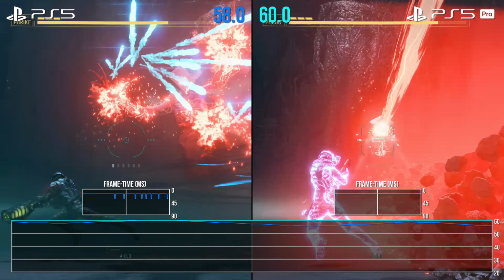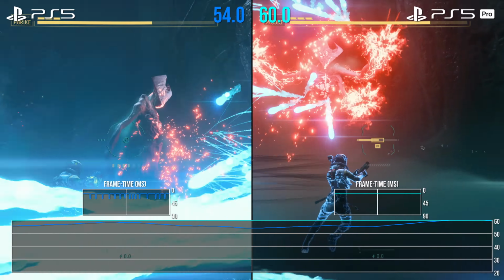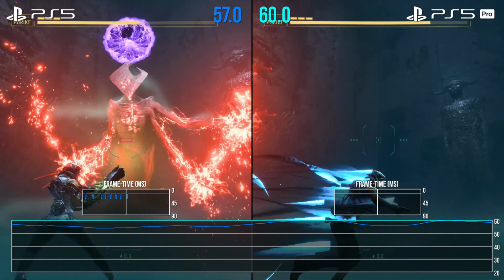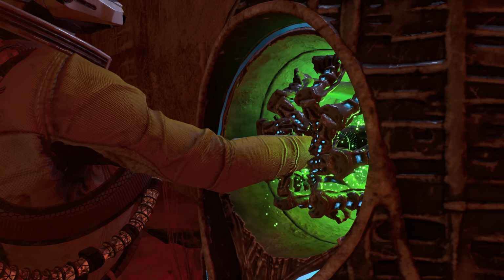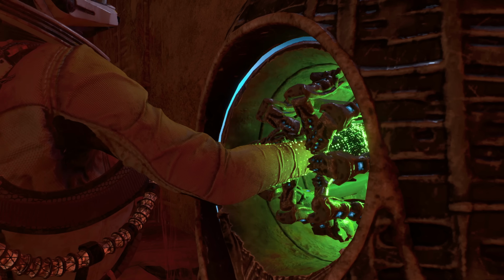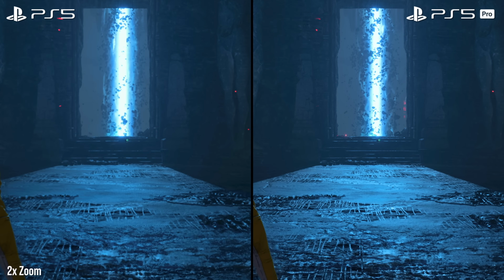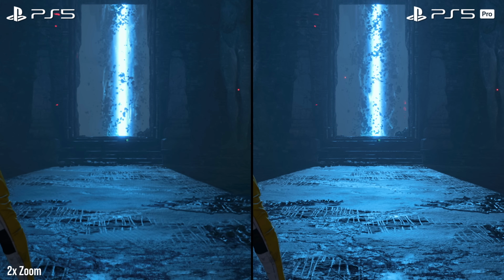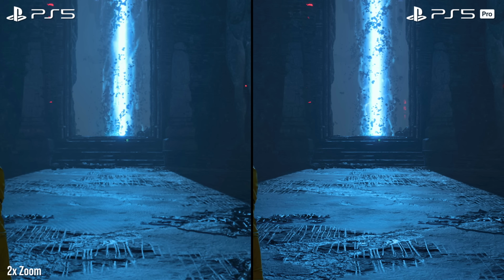PS5 Pro is an improvement over the base model in holding 60 FPS, plus we're getting a sharper image into the bargain too. As unexpected as the Pro Returnal patch is, fans will no doubt be delighted that the game is getting more attention from Housemarque. It's not an ambitious Pro upgrade by any means, and PC's ray tracing features remain out of reach, but there is a boost to image quality that's appreciated.